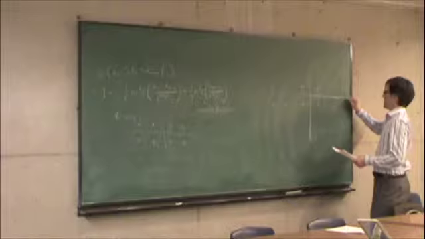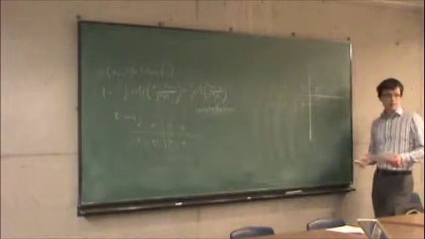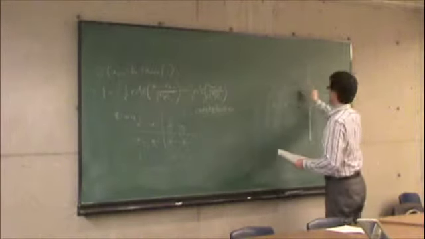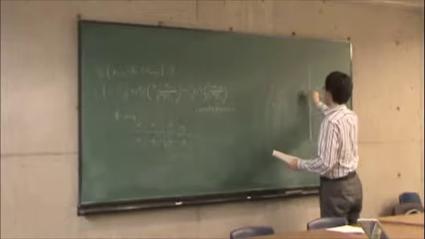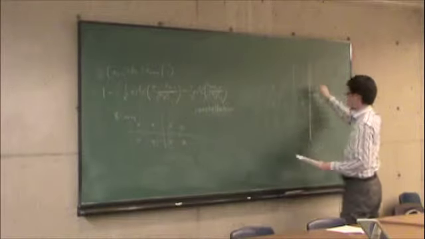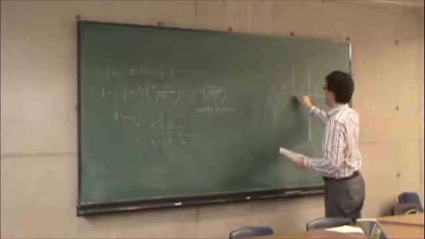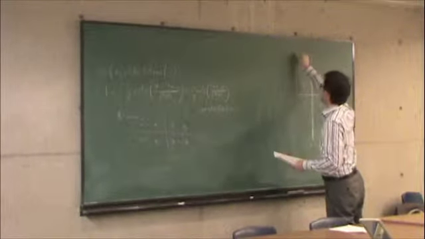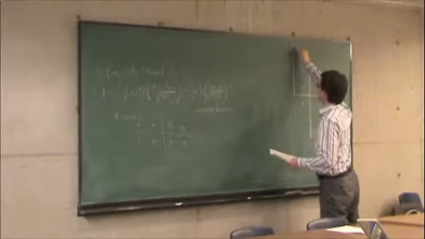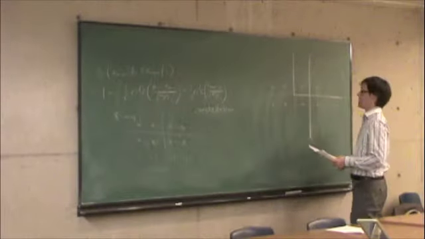This is the line y equals 0. This is what? Line x equals 2. Okay, halfway between these two lines, halfway between those two, halfway between those two, so I still have this x equals 2 line. So the set of points closest to this point are governed by this box, where this line is x equals 0, this line is still y equals 0, and this line is x equals 2.